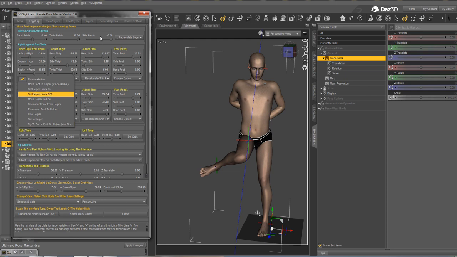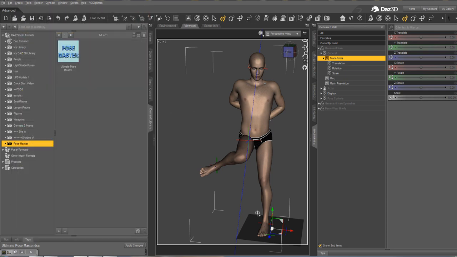Well, that's all. I'm going to have a look if I have something to add. Oh yeah, another thing which can be done. So let's undo this and relaunch the script.